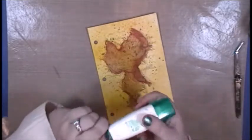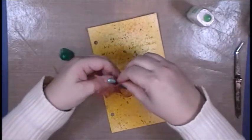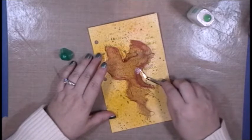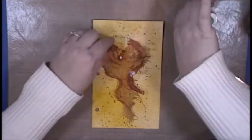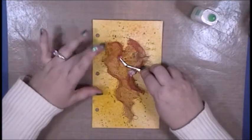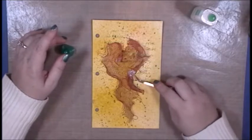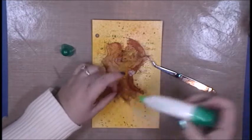And I decided to try and adhere this with Tombow Mono Glue. And I chose this mostly because as the Tombow Mono Glue dries, it dries clear. So any places where the glue pokes through the gauze that isn't covered up by my focal image will not really be visible. It wasn't the best solution for gluing this down. In fact, in part of the edited outtakes of this video, it did actually peel off and I had to put it back on. So it worked eventually. Let's put it that way.